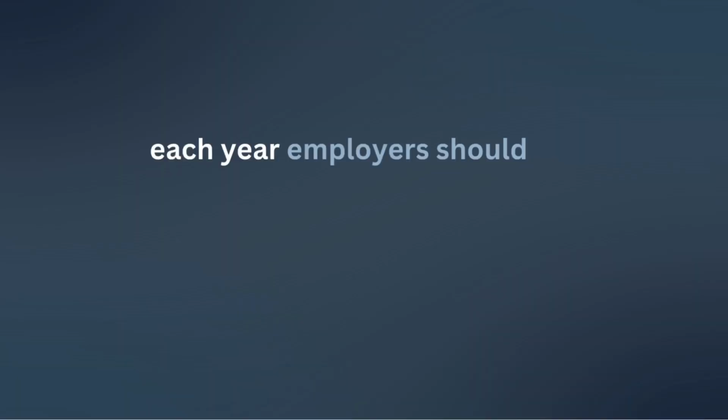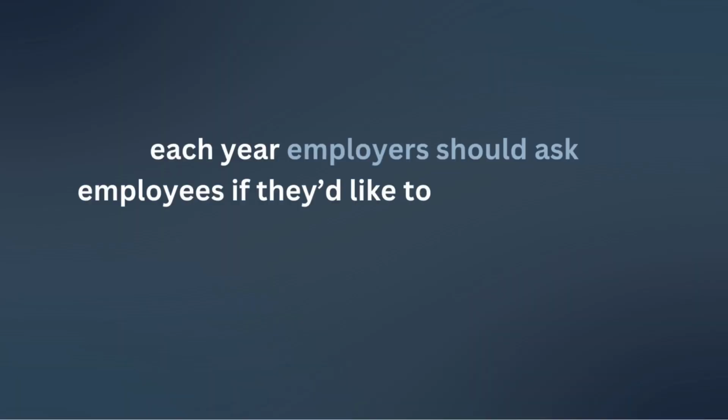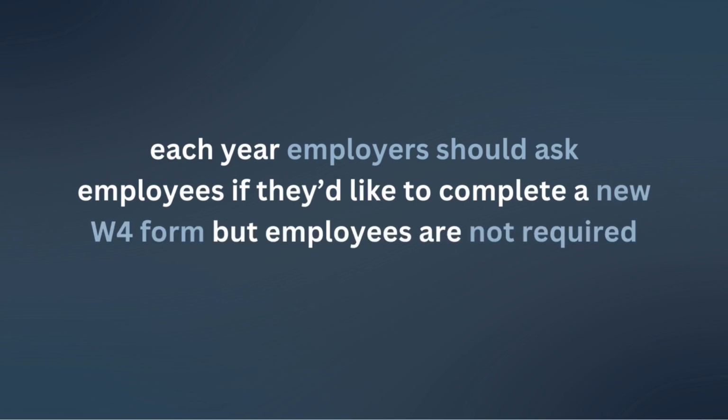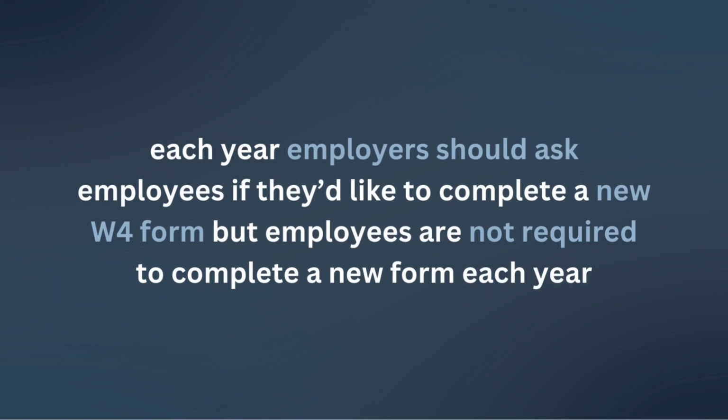Each year, employers should ask employees if they want to complete a new W-4 form, but employees are not required to complete a new W-4 form each year. And if you're an employer that's been around for a while and you still have 2019 forms or previous year forms on file, it may be a good idea to ask the employee to complete a new W-4 form using the new form status.